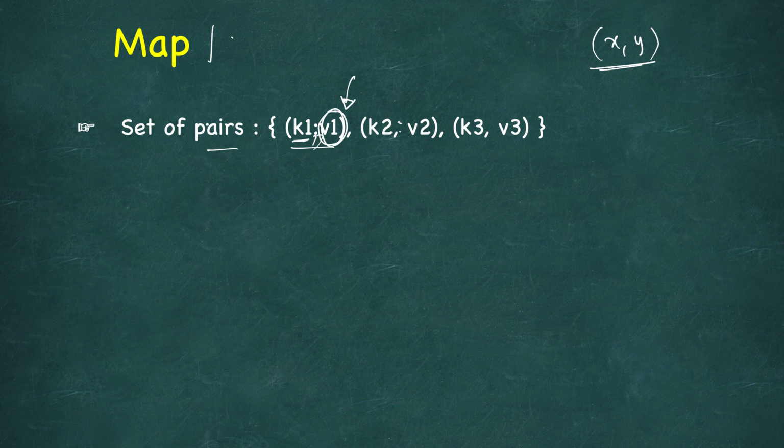So I hope you got a good overview of different containers in STL. In future lessons, we will look at different ways of accessing the values in these containers. We will study iterators and different types of iterators. And later we will study all of these containers one by one in some detail. And also in the later part of this series, we will study different algorithms in these STL implementations.